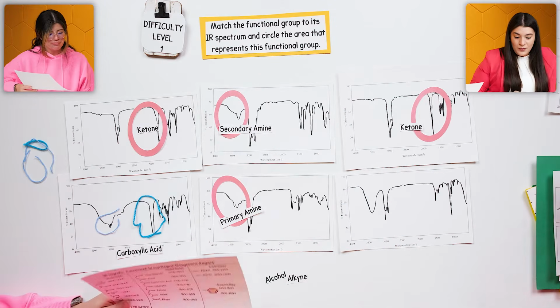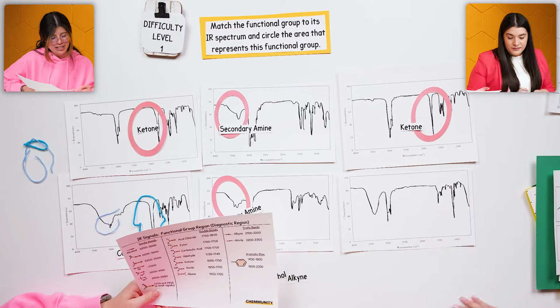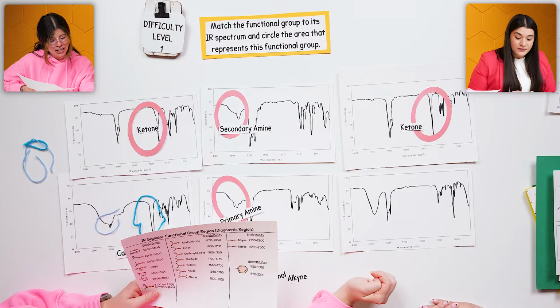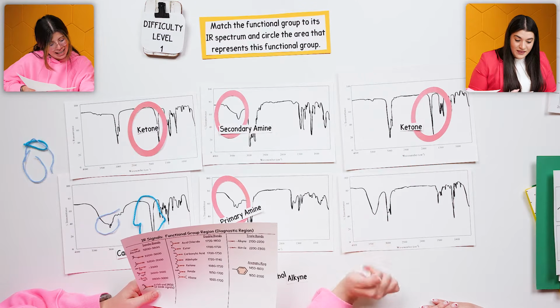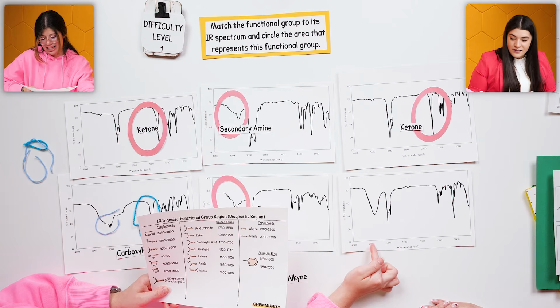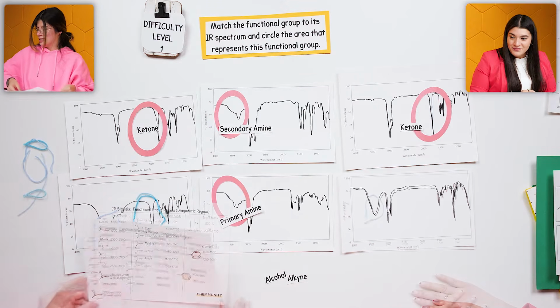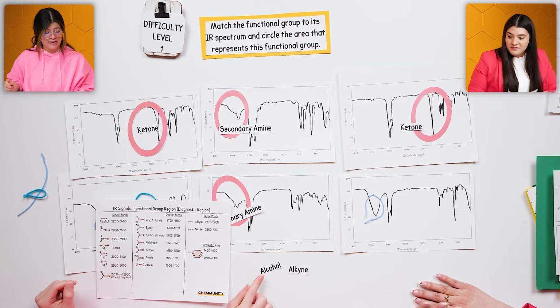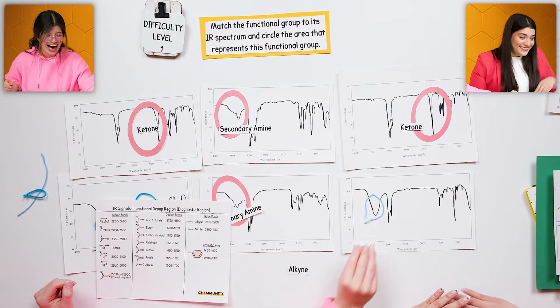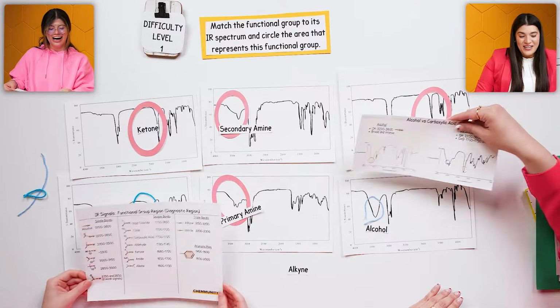What about this last one? This little area right here, this peak, is high. So it's like the alcohol region. It has an OH bond. Let's circle it. And what's left? So alcohol? It is. You're right, there's no trick here. And that's exactly what we saw.